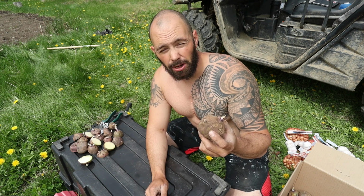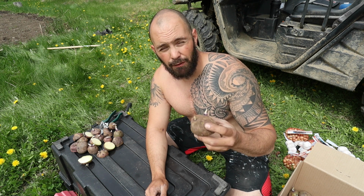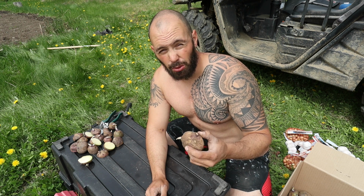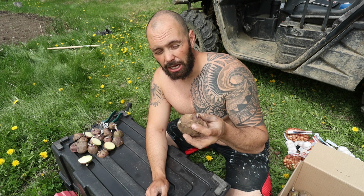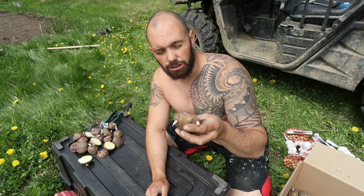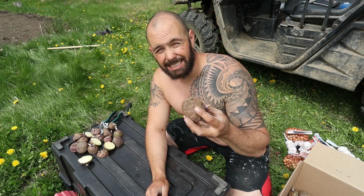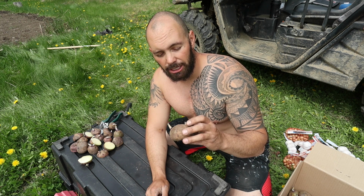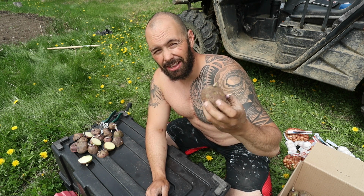One thing that is important about planting potatoes, and when you go out and buy them for planting, you have to watch out, especially in big box stores or large grocery stores. A lot of these companies, they'll spray their potatoes so that you don't have any of these eyes or sprouts or whatever you want to call them. So it's important to get them from, like, say, a farmer's market, or when you do buy them from a grocery store, make sure that there's a little bit of a nub on there like that, so you can tell that there is growth.